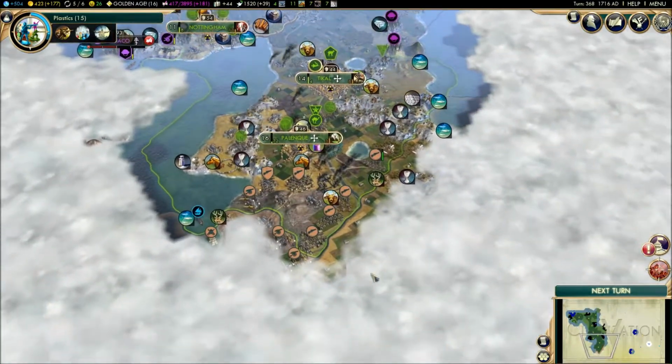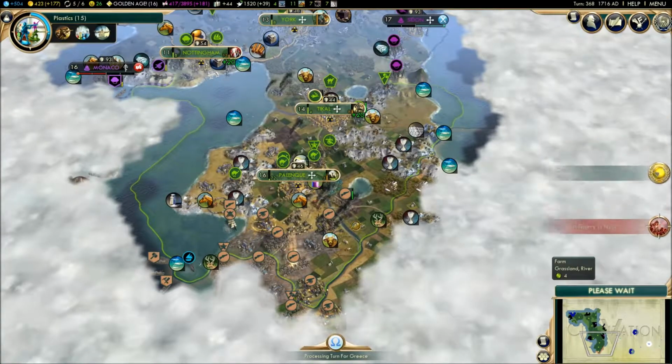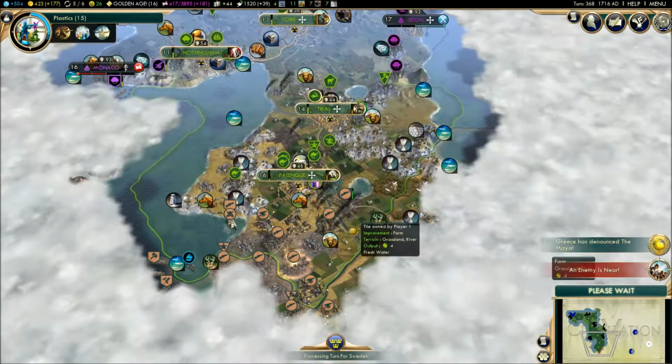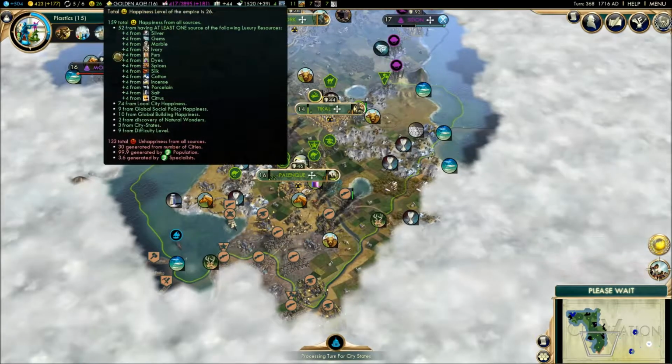So we should be able to get a lockdown on this continent pretty quick and turn it into just a science center and just grow. Now we have our militarism happiness going.